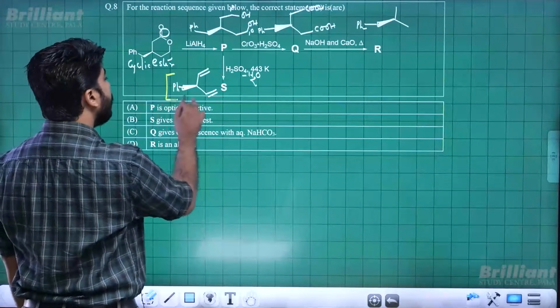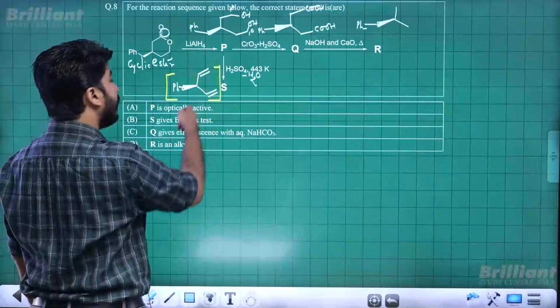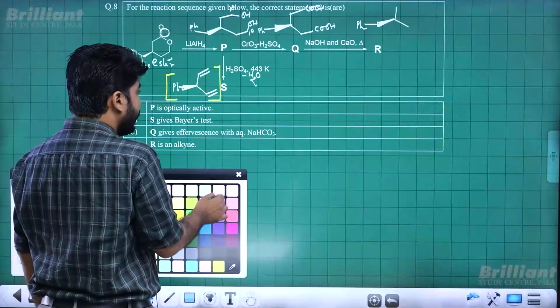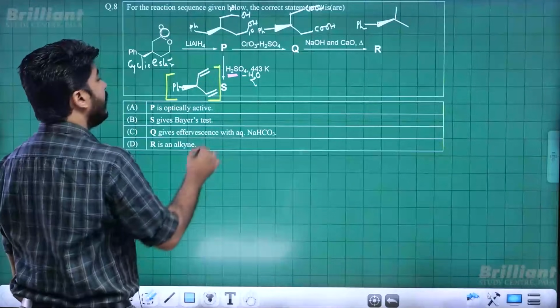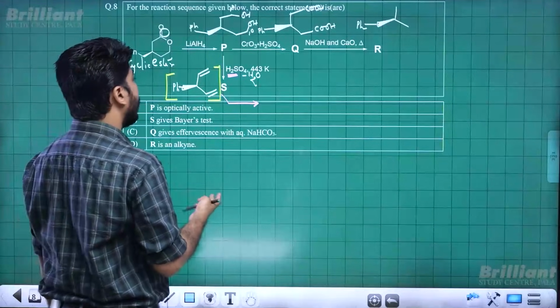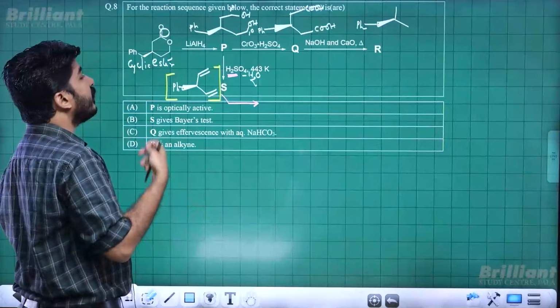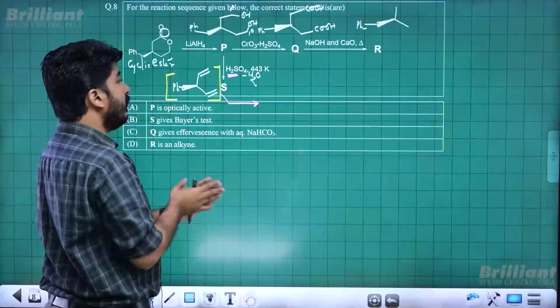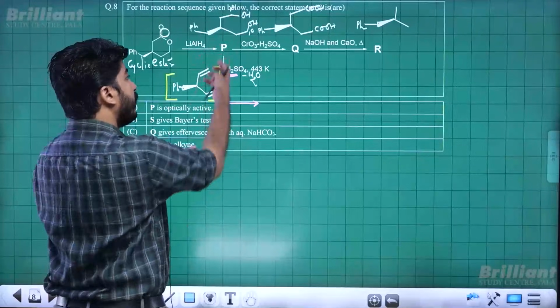So this is one of the possible intermediate structures during the dehydration process, and you know dehydration, since it is carried out in presence of H+, there are all the chances for isomerization of the alkene formed initially. Also it is going through carbocation intermediates, right? There are multiple possibilities in this particular reaction.